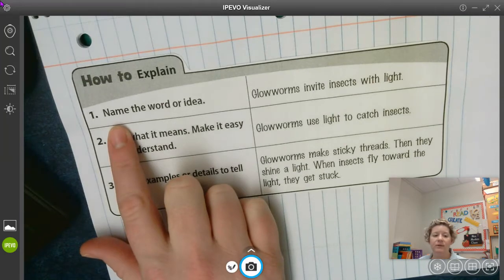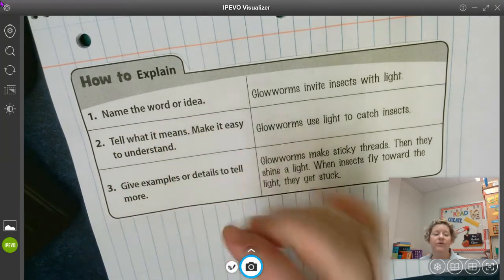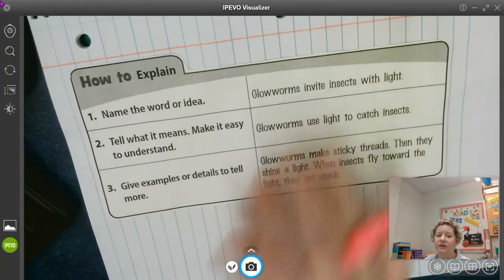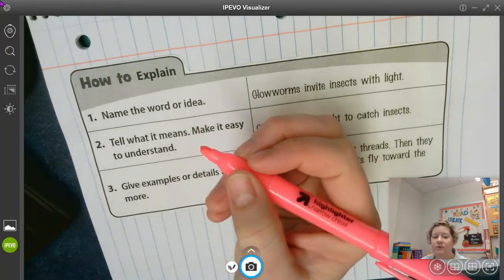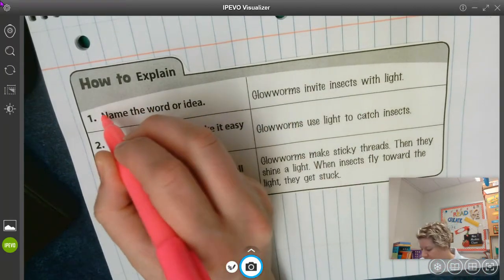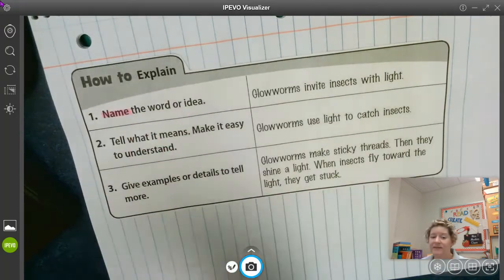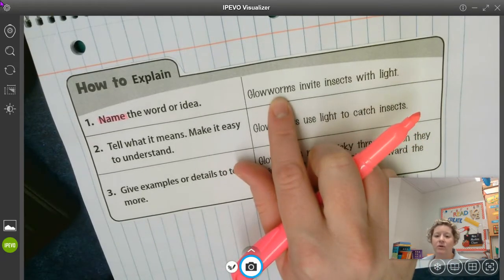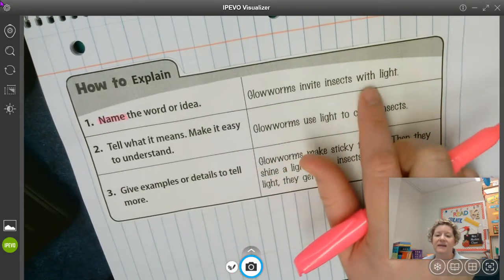The first thing we want to do is name the word or the idea that we are talking about. Okay, and that's kind of a weird thing to say, name the word or idea. But when we look at our sentence, it will make more sense. So first, we want to basically name what we're talking about. Okay, so in this instance, I am talking about glowworms invite insects with the light.